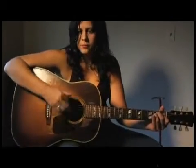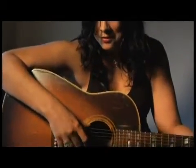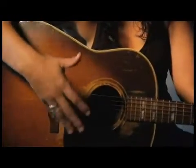If you play with a strumming style, right, you notice how my hand is kind of hovering over the strings, right? Well, if I was going to do that with a finger picking style, to me, it's really hard to control the notes and control what my fingers are doing if I just have my hand hovering over the strings like that. It's hard to do that, and I kind of struggle with that.